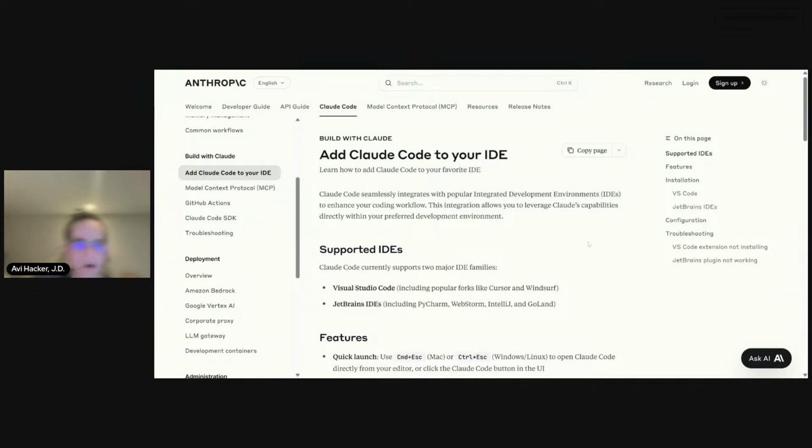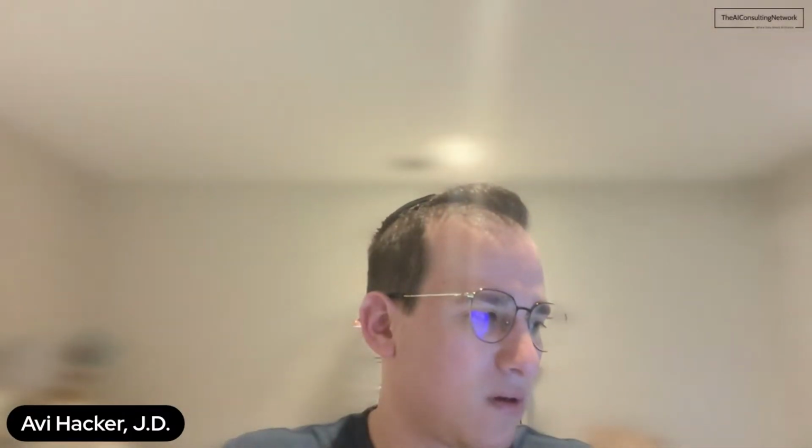To start off, I'm going to use the application called Cursor, which is like a place where you can code. I'm not a huge coder, but it's helped me develop a lot of applications. So now I'm going to open Cursor.